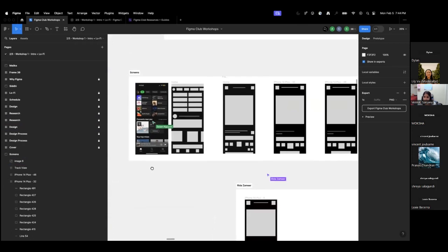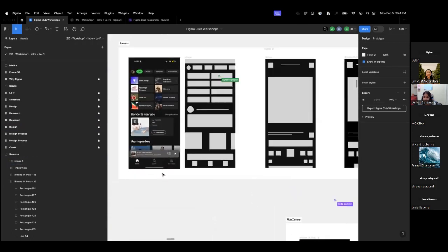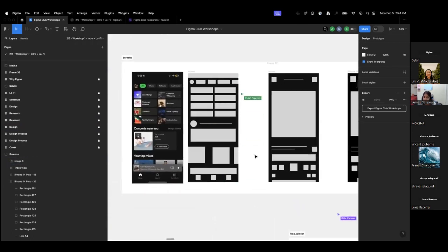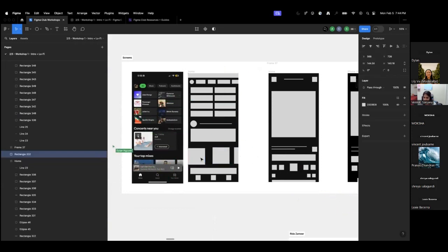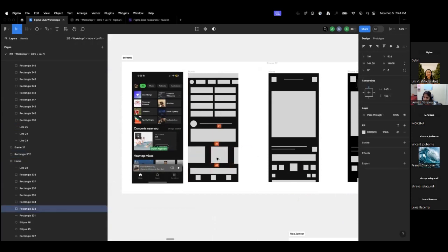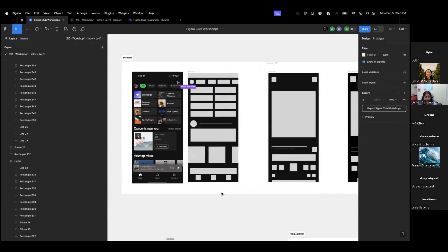So on Sanjana's screen, if you look at the presentation, how to take your low fidelity screen here and then turn it into something more akin to what you'll actually see in the product. So again, if you want to see how to do that, please come back next week, and Sanjana can continue from here. Oh, yes. Thank you, Dylan. So next week will be very interesting and detailed about how to actually make this full screen.